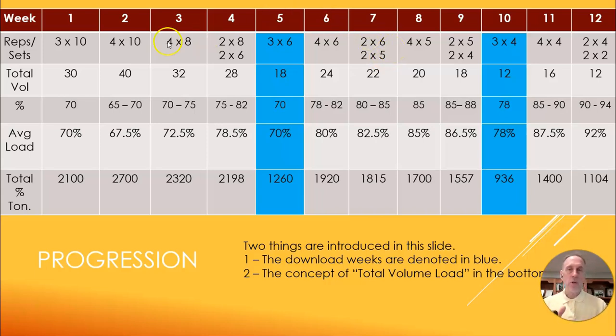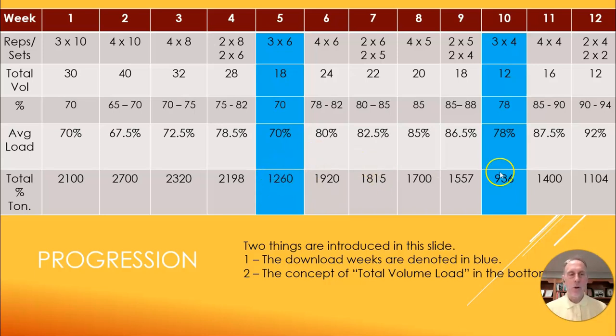We've kind of transitioned from hypertrophy to base strength to strength and then power, and then we get into more power peaking if we were going to weeks number 13, 14, 15. But this is just a simplified version of how, as volume decreases, the intensity increases over time, but also the total percent, total volume load percent, will move on a downhill slope as we go through our programming.